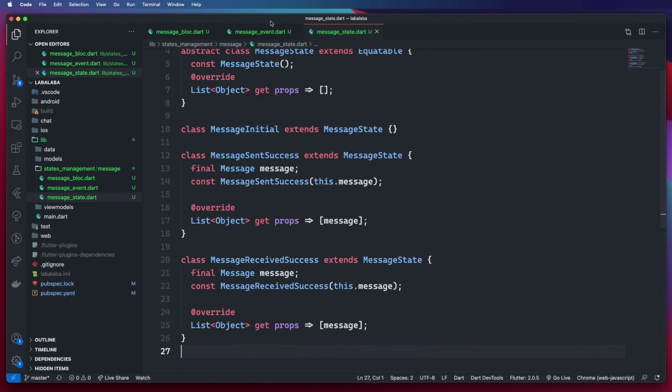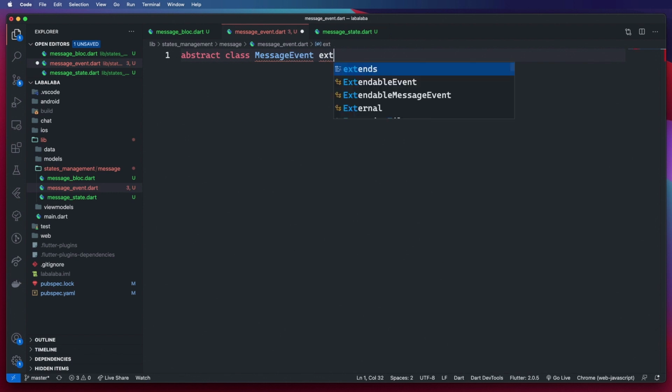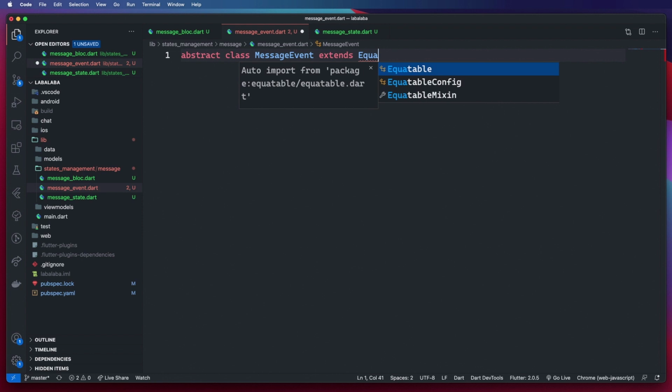So now I'll go ahead and create the set of events that will be associated with my message bloc. So again, I'll create my abstract class and I'll call it message event, and this will extend equatable.